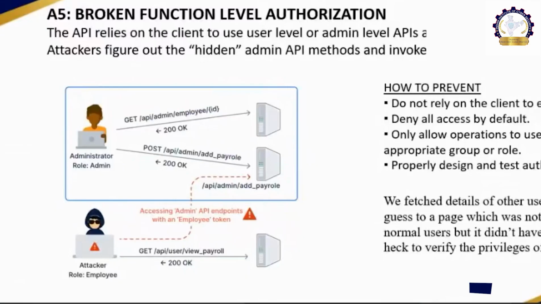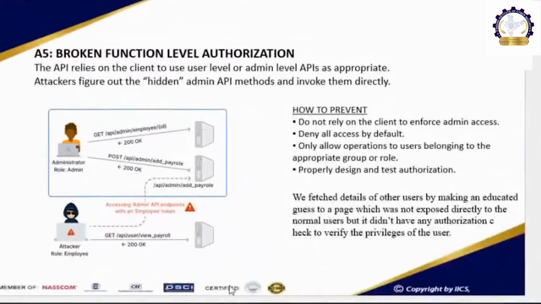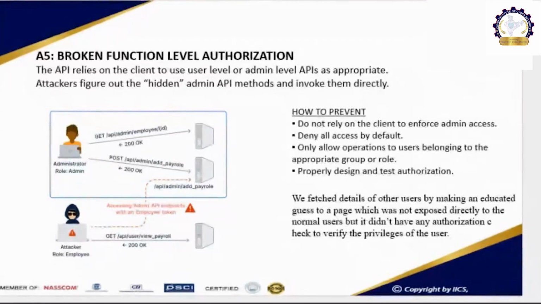So how can we prevent this type of attack? Do not rely on the client side to enforce admin access. Deny all access by default. By default, do not give access to anyone or anything, and only allow operations to users belonging to the appropriate group and role. So create proper groups and proper roles, so that if a person is working under this group or this role, that person should only have access to those resources. Then we have proper design and testing of authorization.